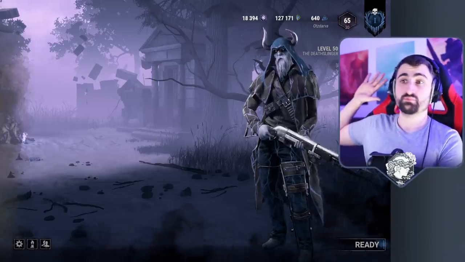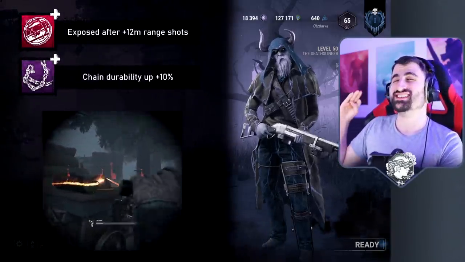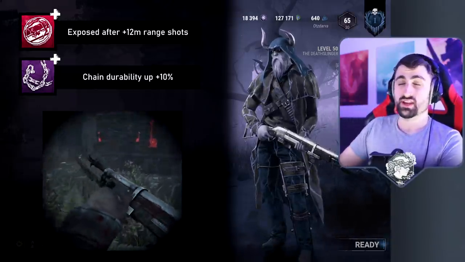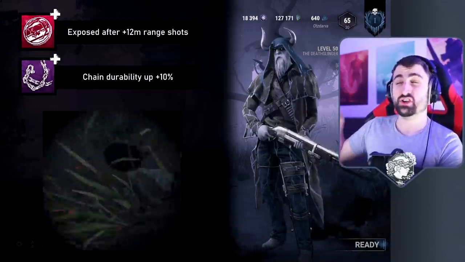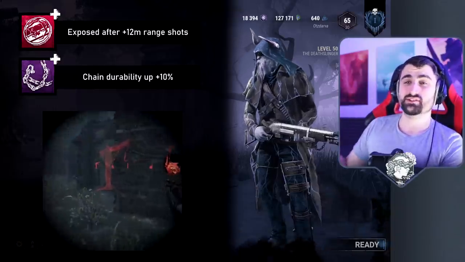The most potent, strong, intimidating combination is the iridescent coin. The new iridescent coin is incredible. This bad boy now insta-downs if you shoot a survivor from 12 meters or further. It was 15 meters before. That is a big difference for this killer. If you are decent at mid to long range shots, this add-on is incredible, and you're gonna see that in the two matches where we feature it.